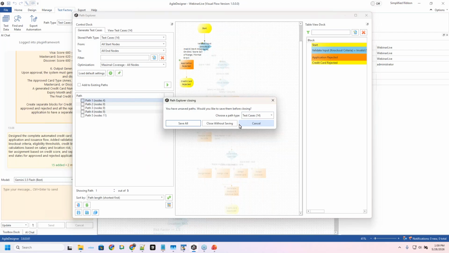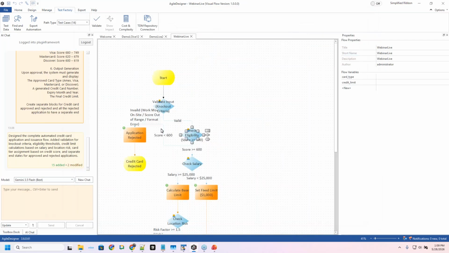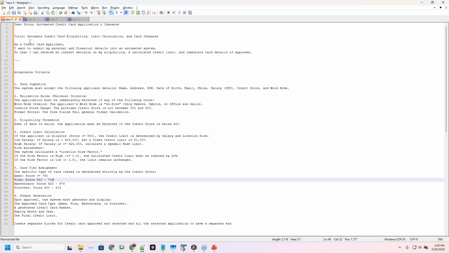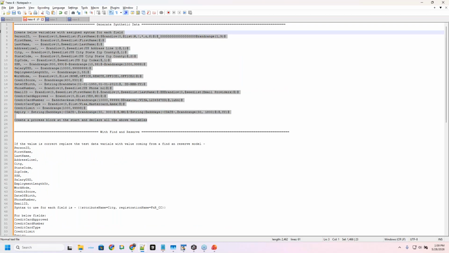We do have an option to have all the possible test cases if you are doing unit test generation, right? So my first goal is achieved, where I wanted to generate the test cases, and I have quickly exported them to Rallys and Jiras of the world. Now my next step is I want to have some sort of test data. As you know, we have a solution called Test Data Manager, where there are data painter functions that can be leveraged to create synthetic data, or there can be a direct link with the database to fetch live data. So I'm going to use synthetic data.